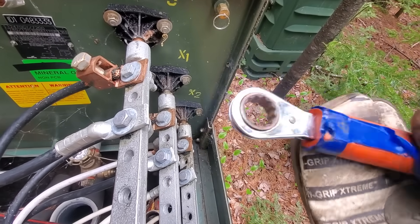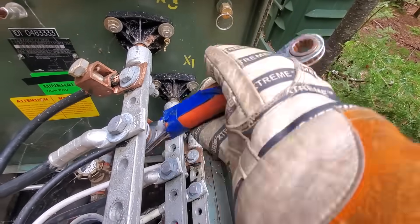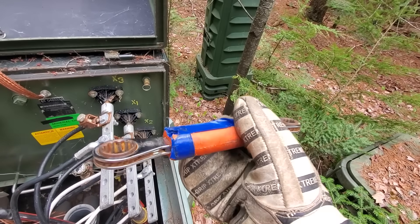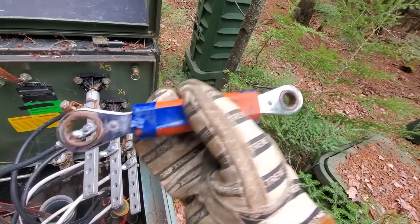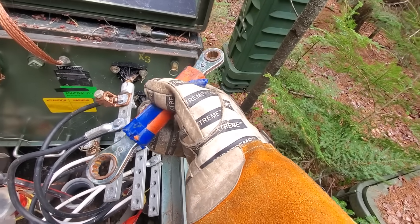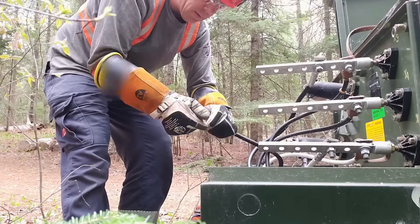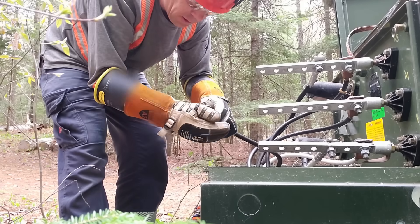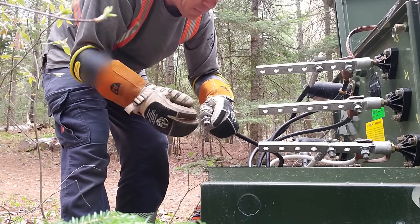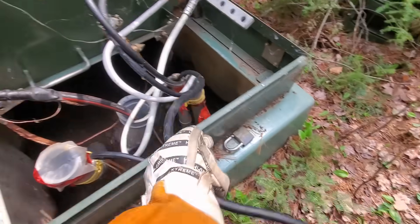You want to be careful when using a tool on these bushings — don't cross between the two hots or the neutral, or end up swinging a wrench back and hitting that grounded steel case of the transformer. This tool is designed specifically for electrical work where the two metal ends aren't connected. Underneath this casing, there is a large air gap so there's no continuity between the two sides. If I did accidentally contact it, chances are I'd be safe, but you don't want to take those chances. We'll leave that bolt and nut right on the lug so we don't lose it, and we want to bend this wire down inside the pad mount in a way that it doesn't spring up into that live stuff while the electricians are working.